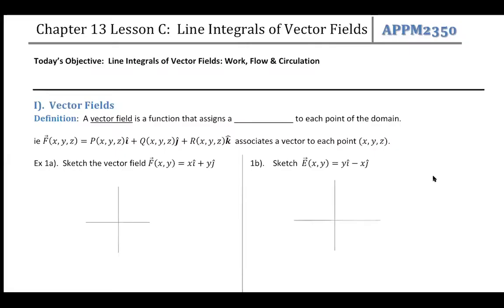Okay, so this is a big day, a big lesson, because we're now going to shift gears from just thinking about integrals of regions in space, and now we're going to add vector fields into the mix. And so we define a vector field to be a function that's assigning a vector to each point of the domain. And I'd like to actually start with a video that I really enjoyed normally showing in class that helps explain and visualize vector fields first, and then we'll come back and try a couple of examples.